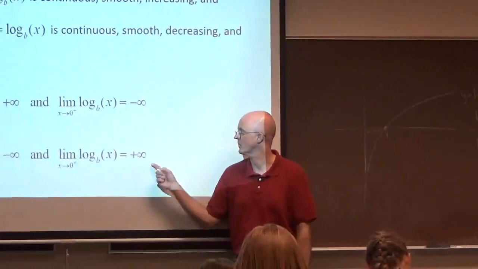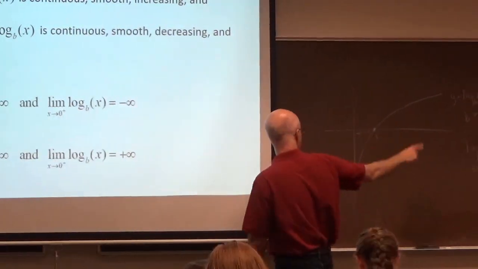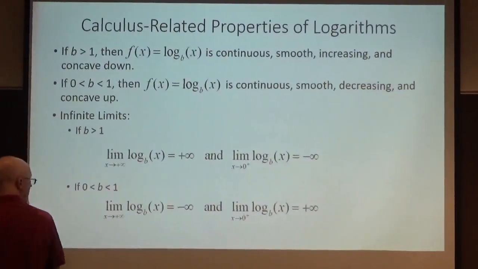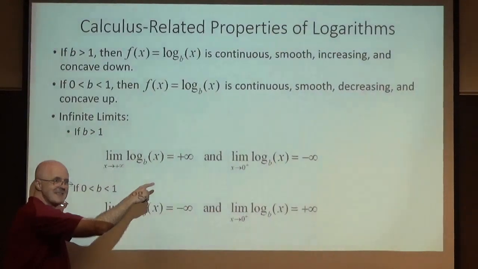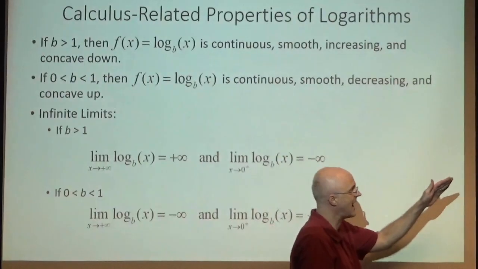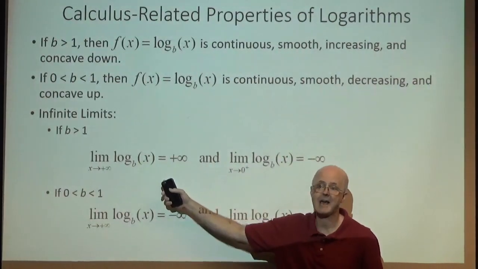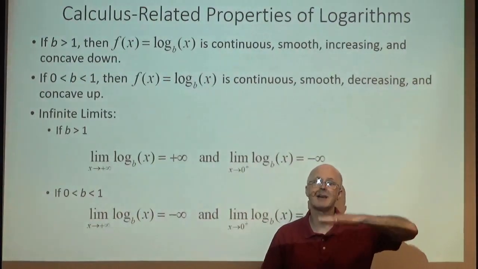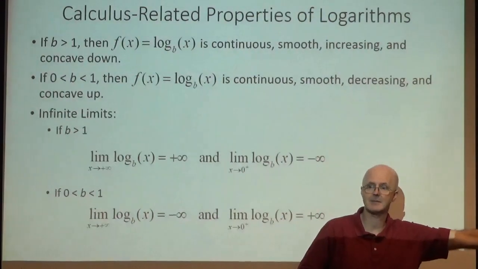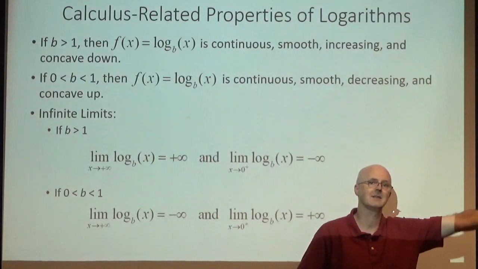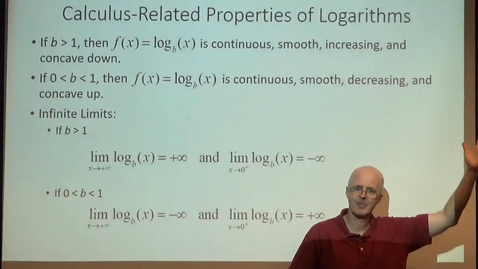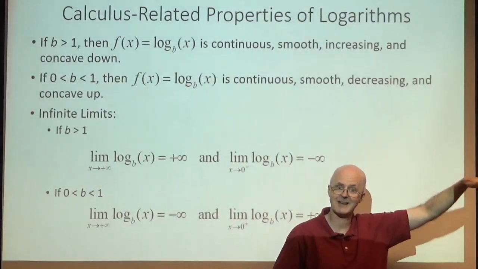In the case where b is between 0 and 1, you can say these facts as well, based on that other graph. This one, it's a little bit mysterious. The graph, again, is increasing and concave down. This fact being true means it does not have a horizontal asymptote. It's going to get above any horizontal line, no matter how high. Though it could take a really long time to do so. You'd have to go way to the right before you get above 1,000,000, for example. But it will eventually get above the horizontal line at y equals 1,000,000.